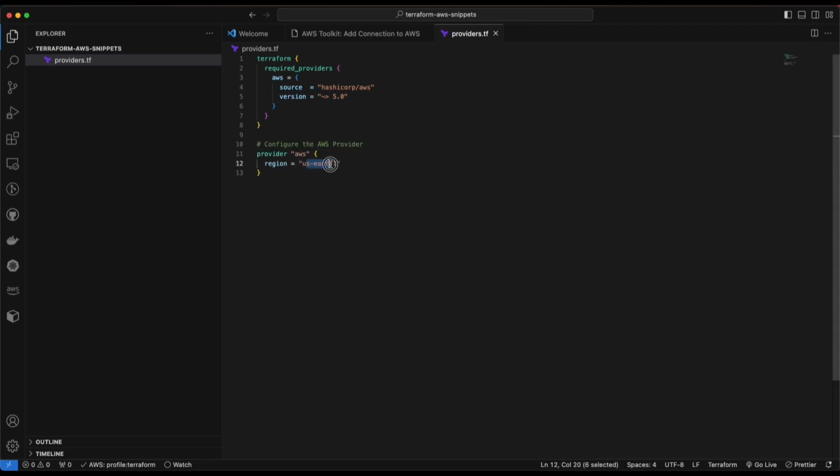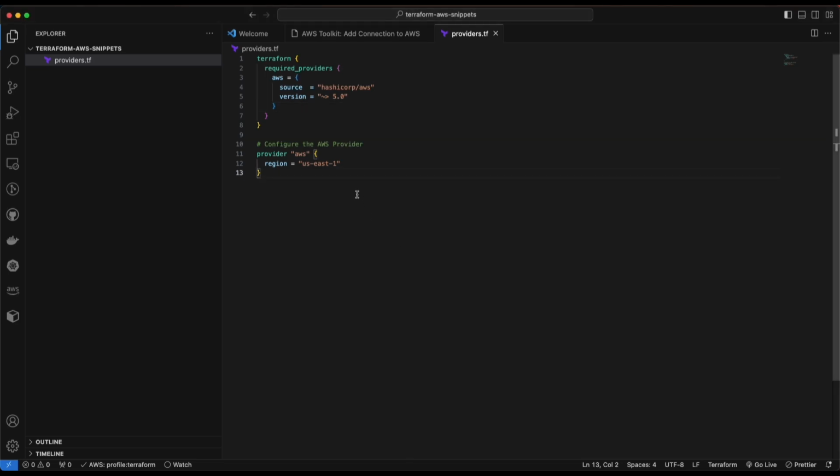My default region is US East 1, and this is my required provider. By provider AWS, we are providing the information to access AWS specifically, telling it to connect to AWS here. The one above provides a configuration to AWS. I hope that is clear.